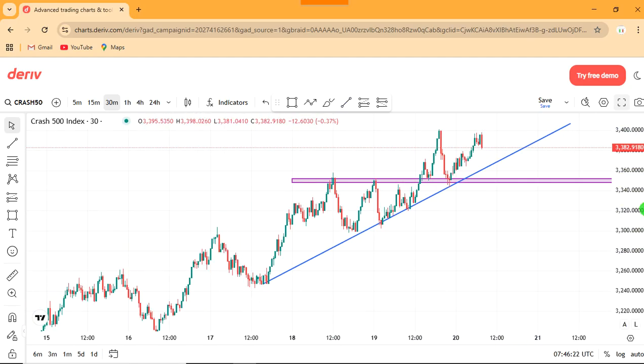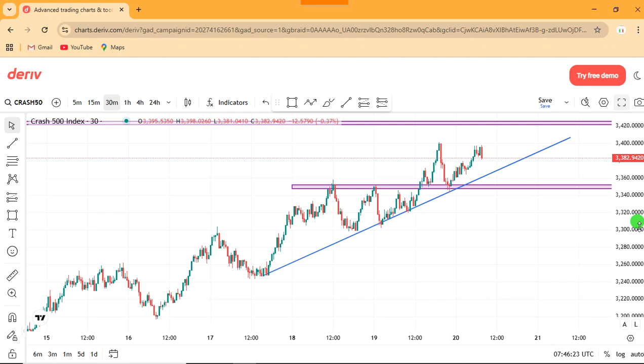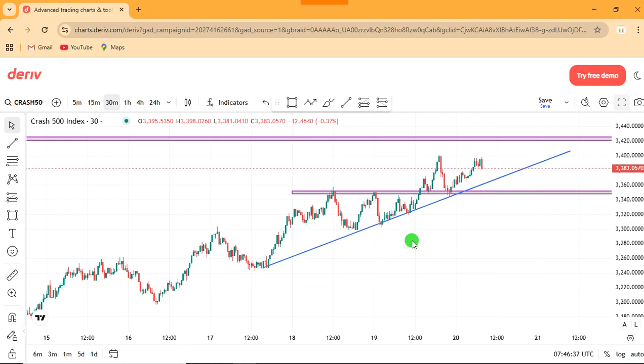So we have to check out what we are doing. I think we marked one here, then the next one here. Good. So what we're going to be waiting for now is a break below this. If we can have a break below this, then we can show the market down to this zone. I think that's the recent one. Yeah, down to this zone right here. So that is if it breaks this previous zone right here.